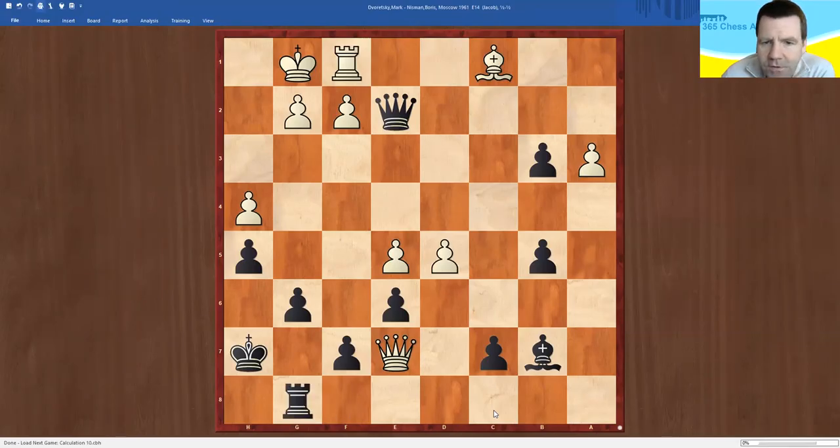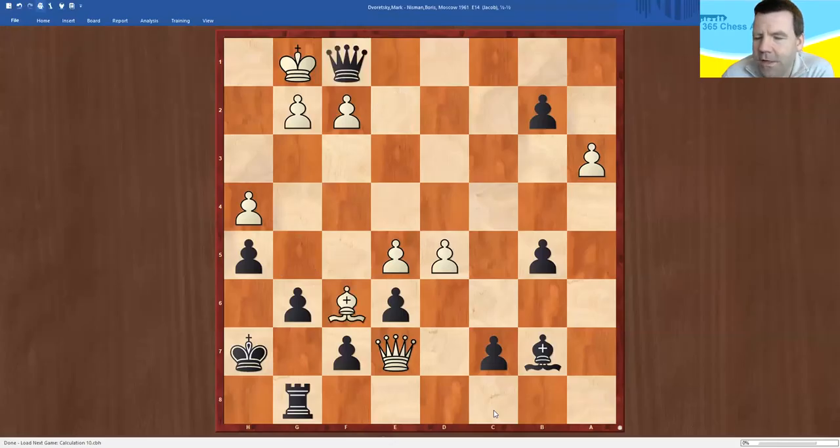But here, in this position, Black played Rook G8. And after Bishop G5, B2, Bishop F6, he took here. And White had played King H2. And now Black's in a lot of trouble. And well, you know where we're going from here on.